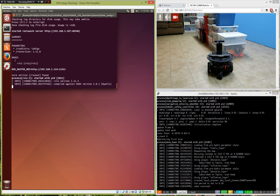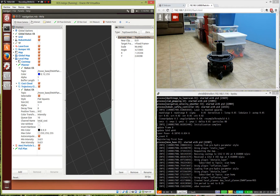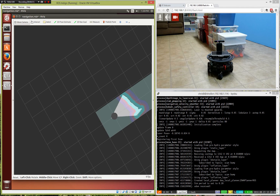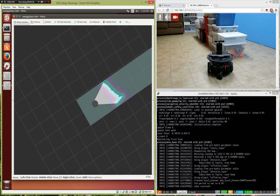Now up here on the left is another Ubuntu — it's an Oracle virtual machine instance of Ubuntu that I can run here on my Windows desktop. That way I can run ROS on my desktop computer without having to install Ubuntu on it directly. This is another instance of Ubuntu; they're talking to each other over the Wi-Fi network. Now you can see a picture — here's my little robot, a little model of it, a real 3D model of the robot actually in the computer. And it's showing you what it sees — it sees in front of a wall and it's getting a distance, simulating a laser scanner like a robotic car would use to figure out where it is.